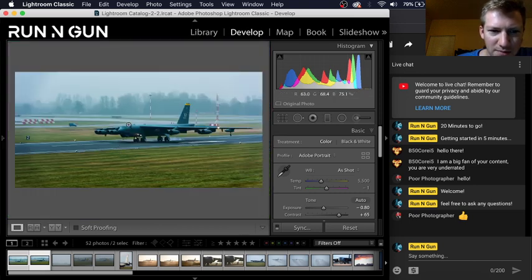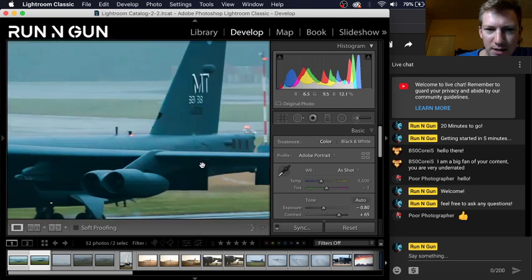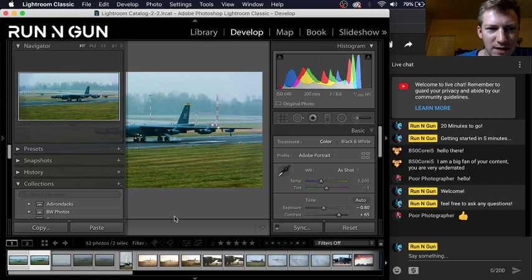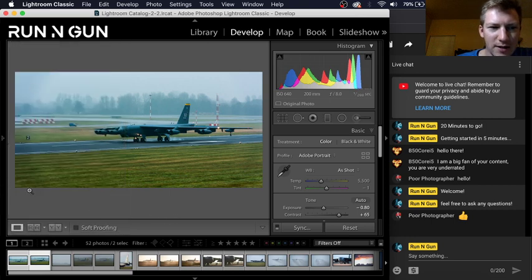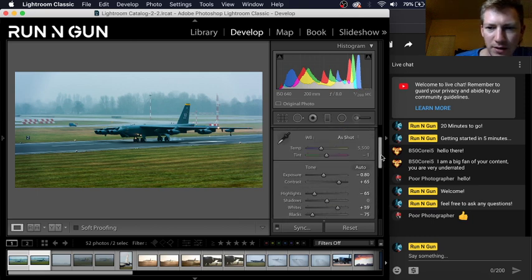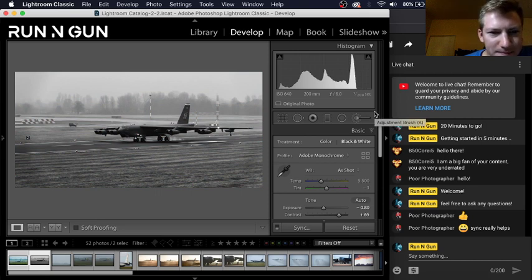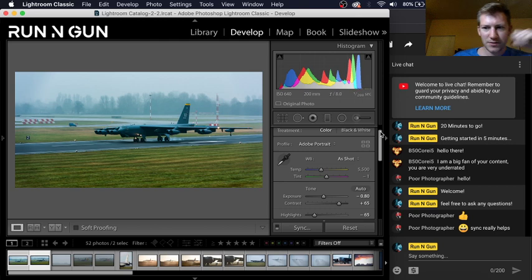I can see the ground is blurred, and the jet is pretty darn sharp. But again, this vignette over here on the left-hand side, that's really bothering me again. So I'm going to go through and actually, just for fun, let's see what black and white looks like. That's kind of neat. I'm not sure if I like it or not. Maybe we'll come back to that and try it again later.